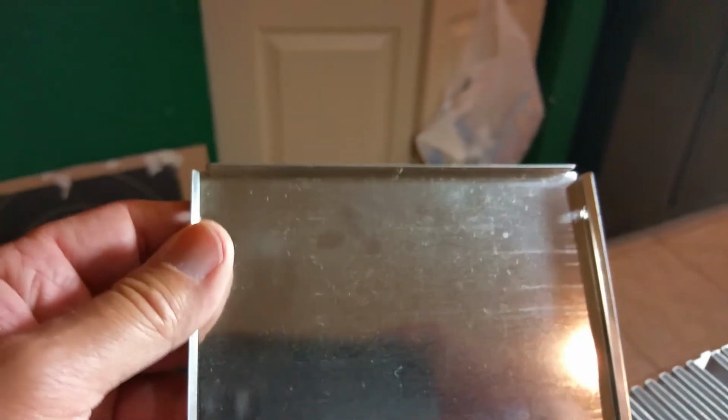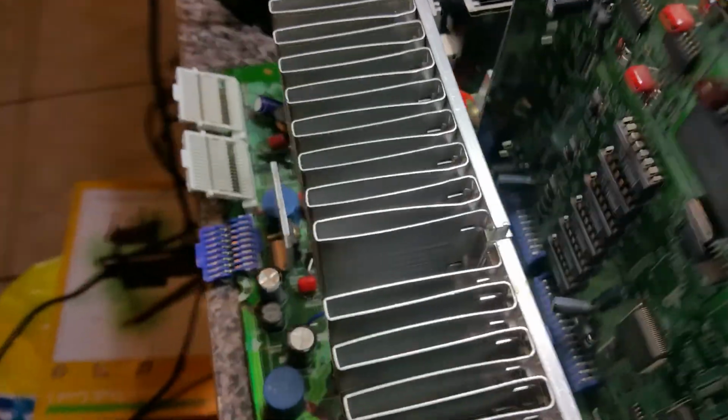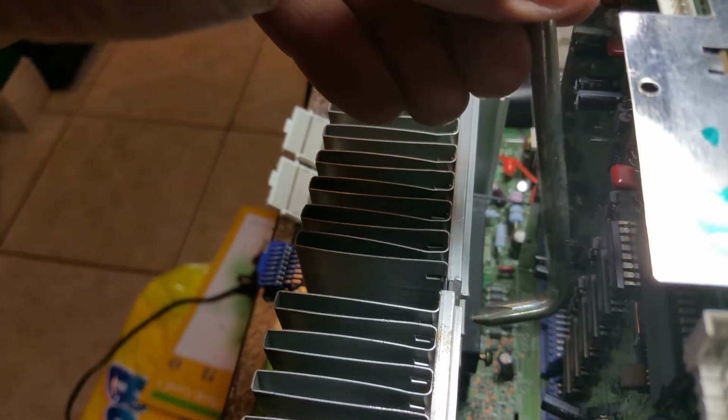You can see by looking at this, that's the top there. That comes out by just prying out on the top and on the sides. This came out, and of course it gives you a little bit more room to get in there, but actually not enough room to get a screwdriver. So I'm almost done with this, almost done removing those.